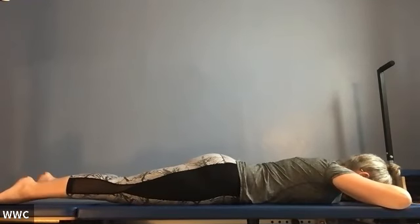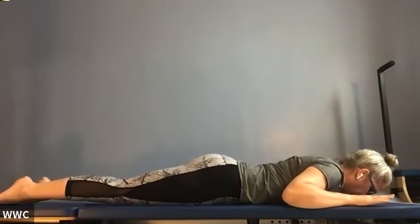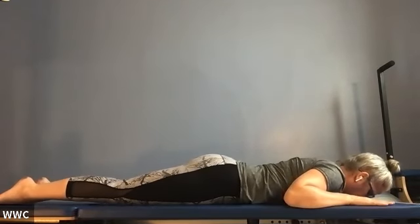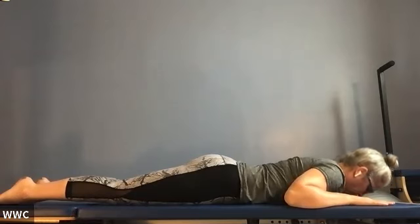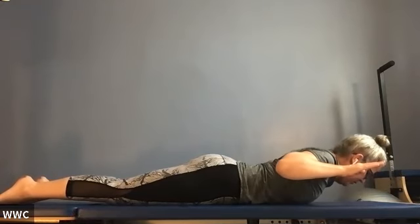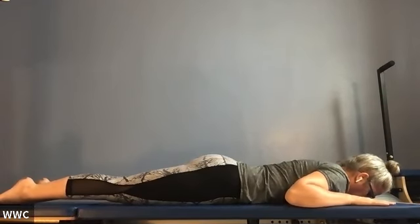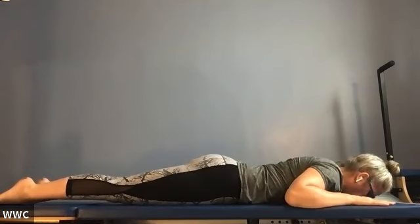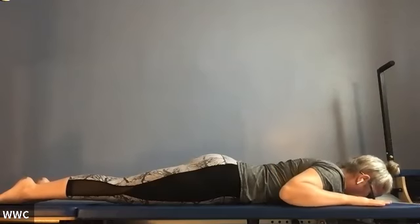Two, and one more on each side, and rest. Now, I just want you to take your hands beside your head, and we're gonna do another version of our breaststroke prep right now, the very first one that we do. But rather than just lifting your chest, you're gonna lift your arms with you as you go, so fingertip to elbow comes off the floor. So top of the foot's pressed into the floor. You're gonna inhale, slide your shoulders out of your ears. Exhale, lift, inhale, hold, exhale, down.